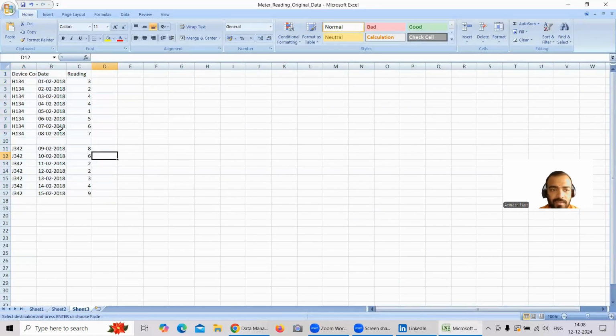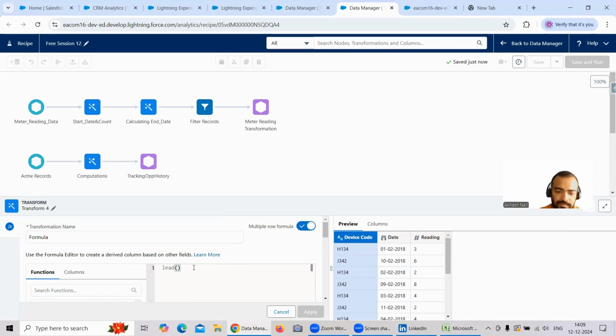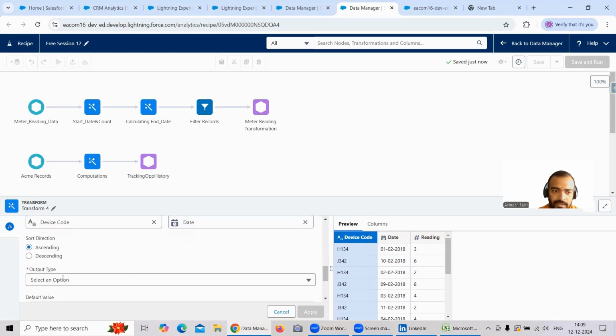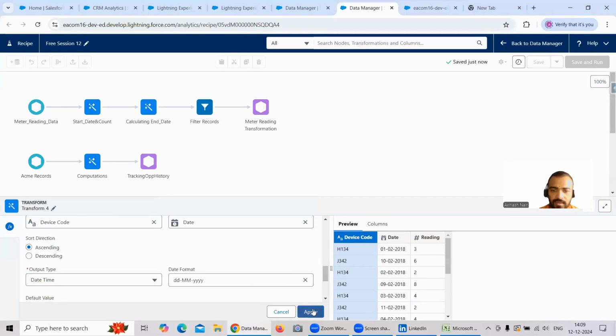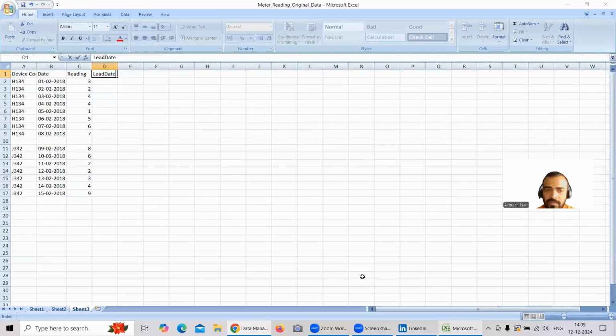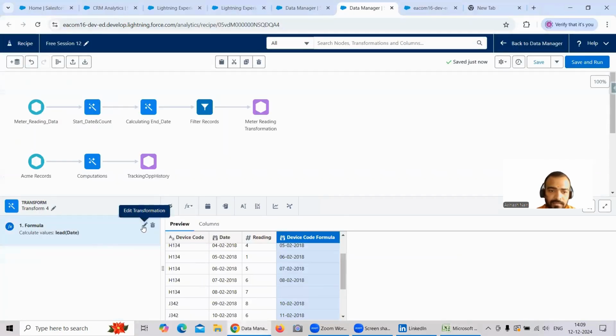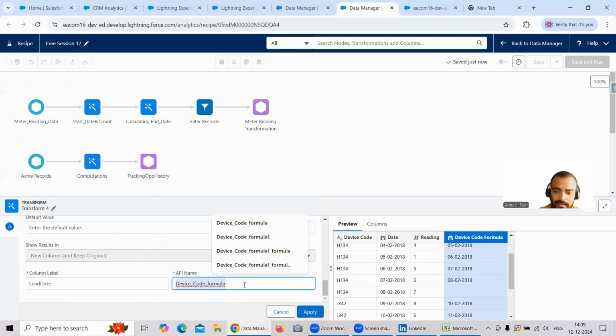That's what we have done. We have done the order already in ascending order. So let's say I write it over here, something like lead date. Fine. So basically, what is it going to show me? For example, if I put over here lead date, of course it has to return me date time, and let's say my format is dd and then y format. It returns the next record, right? So the last one will be blank, because lead date means, one minute, and give the appropriate name of this particular column. So let me write over here something like lead date, and the same thing over here.